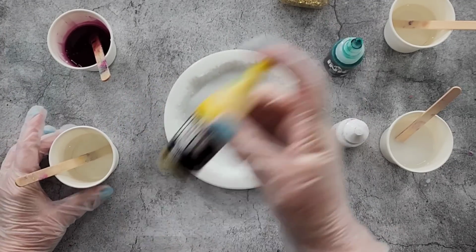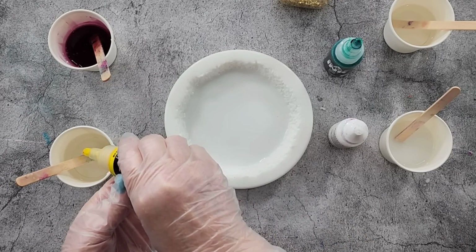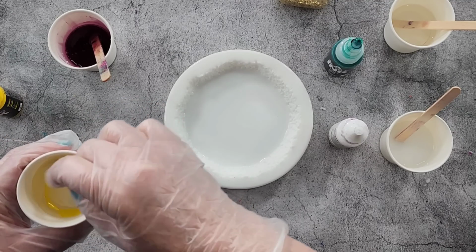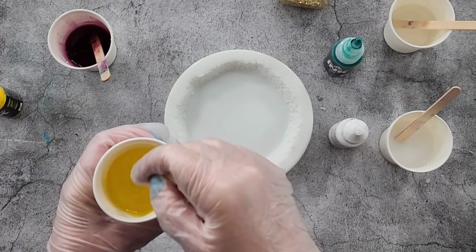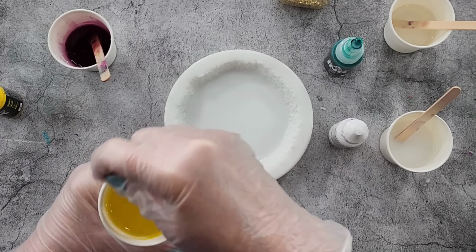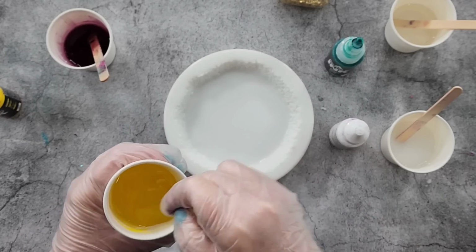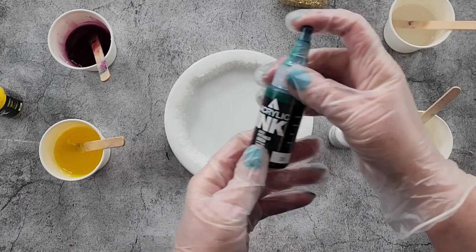And then the yellow. Hands are yellow. Let's try. I find yellows aren't quite as dark. I mean, it's a light colour to begin with, isn't it? So you kind of need to add a little bit more of your yellow. We'll see how that is. I may put another little bit in.